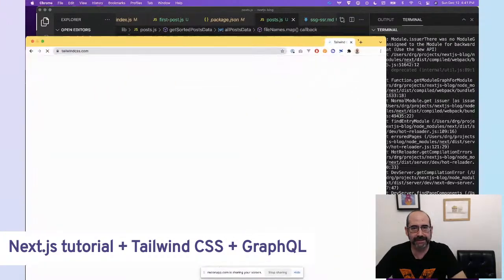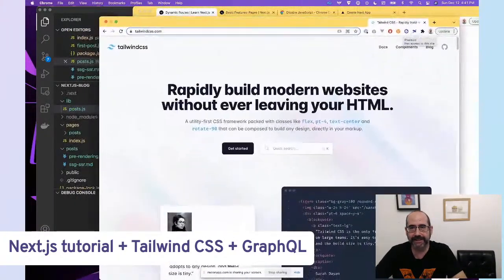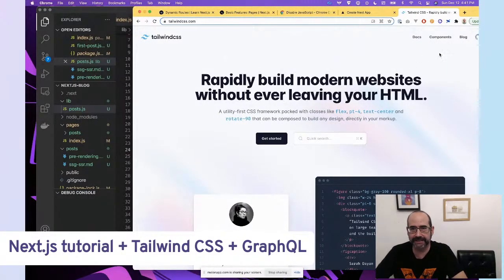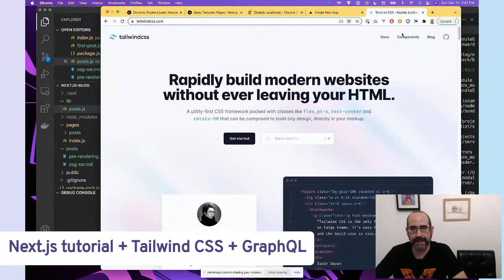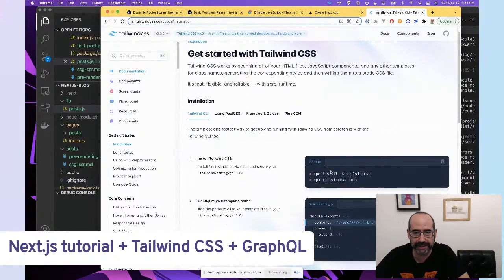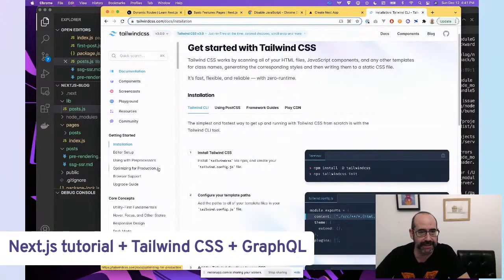So let me pull over Tailwind, and Tailwind is like the new standard for building out sites, and we're on version 3 now, and what I want to do is, let's see if we can set it up. I'm going to set up Tailwind for use with, so npm install tailwindcss.